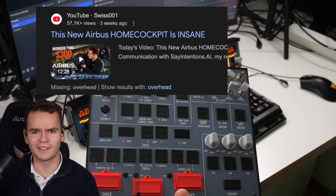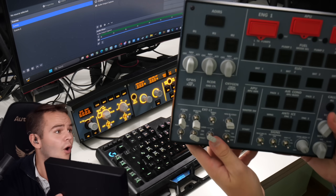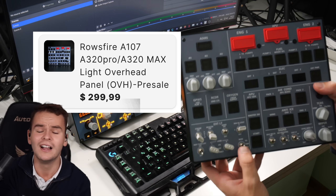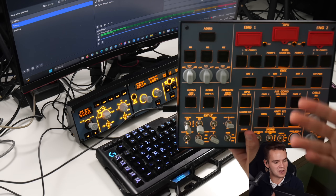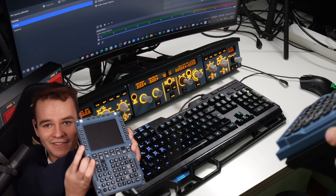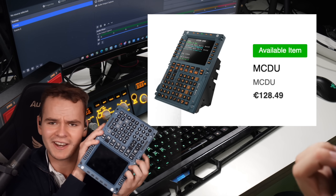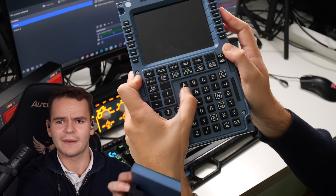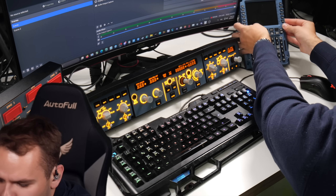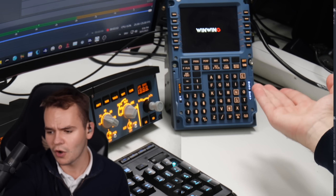This is an overhead panel, made by the company Rosefire — also from China — which we talked about just a few weeks ago. It costs around $250. And one of the most important electronic devices for flight simming is an FMC. This is the MCDU, also made by WinWing, and it's around a hundred-something dollars. It's absolutely insane value and very necessary — there's nothing worse than having to use MCDU buttons with your mouse. This is a lot faster.